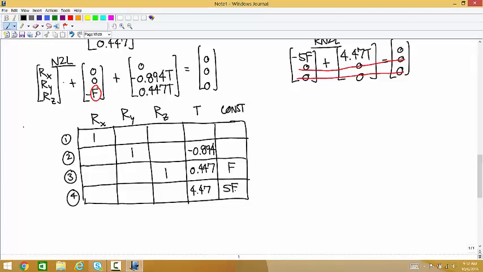If your calculator doesn't do reduced row echelon form for variables, and I don't remember which ones do and which ones don't, on TI-89s you can just plug this in as a variable f, and it'll give you the answers in terms of f. So you don't have to worry about it. But if you have a calculator that won't do that, this fourth equation lets you calculate T in terms of f, plug that in.